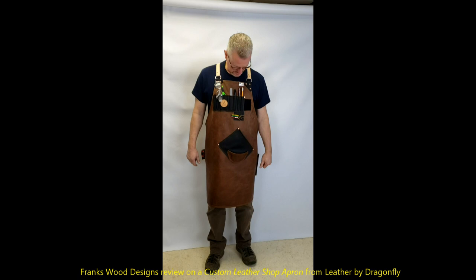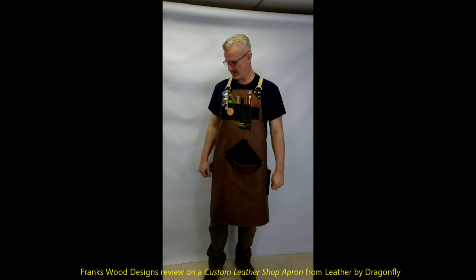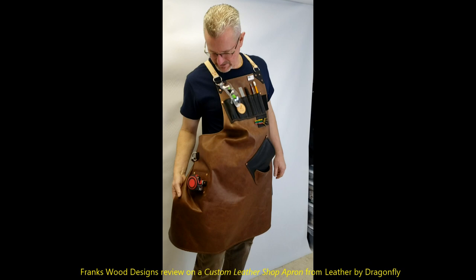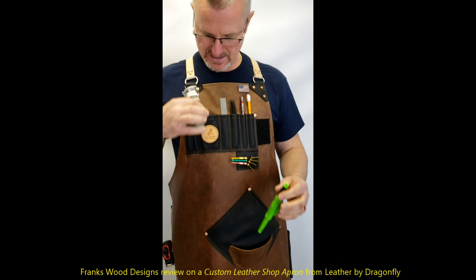Another cool apron that we want to show you. Patrick is modeling Frank from Pennsylvania's apron. And Frank is a 3X and he is 6'3". Taller than me. Yeah, so Patrick, show me some things about this apron. On this one, Frank's got a tape measure clip. He's got, in lieu of the pica pen, a custom knife he's going to put in there.